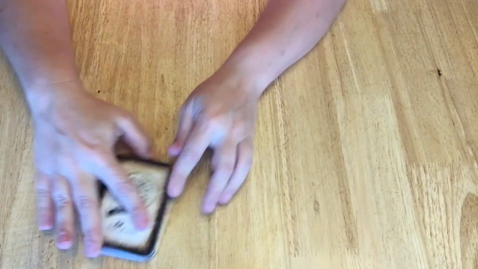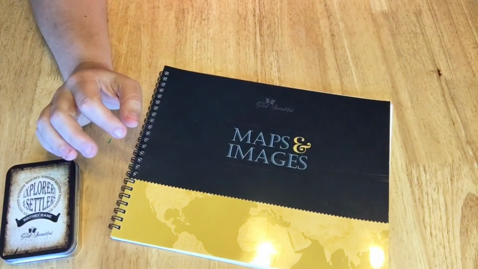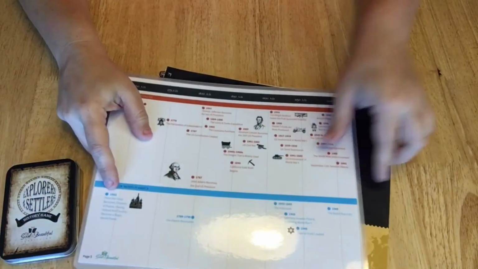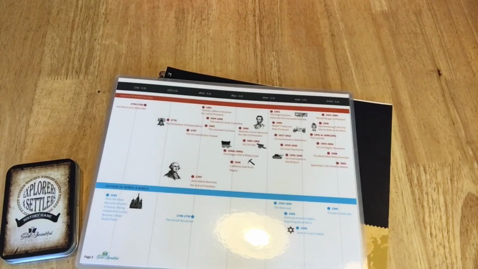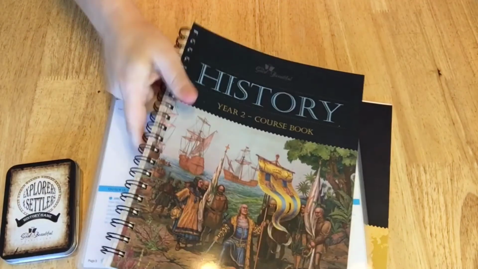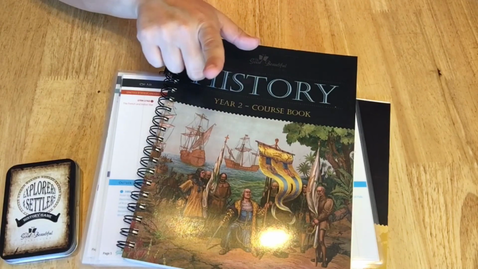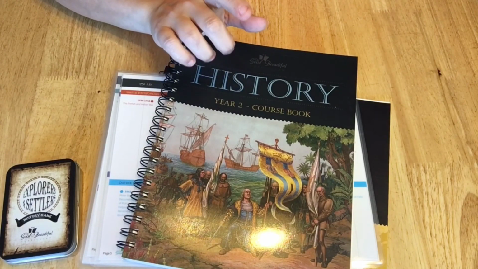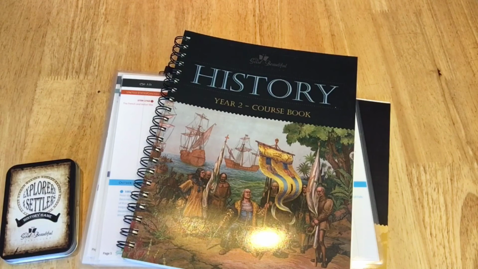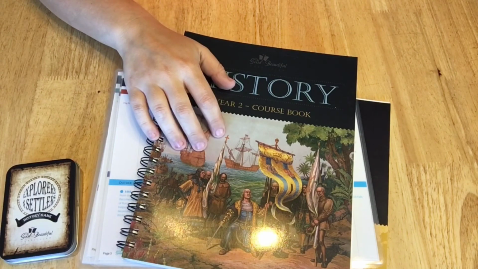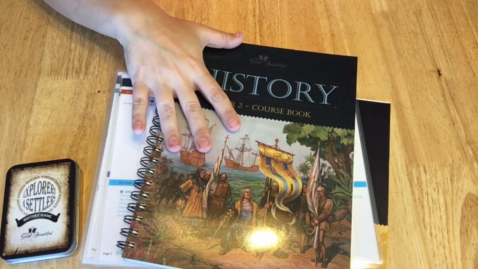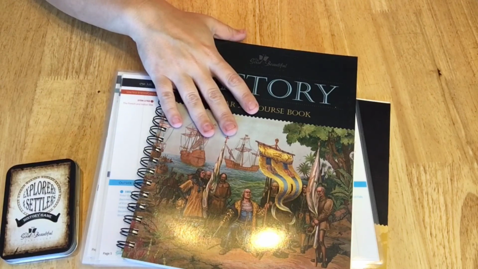So like I said, that is the curriculum for The Good and the Beautiful History Year 2. Once again, remember, when you purchase this curriculum, you will need to download the Student Explorers and print those out. And then on that same website that has the Student Explorers, you have the read aloud list and the audio recordings to go along with the lessons.